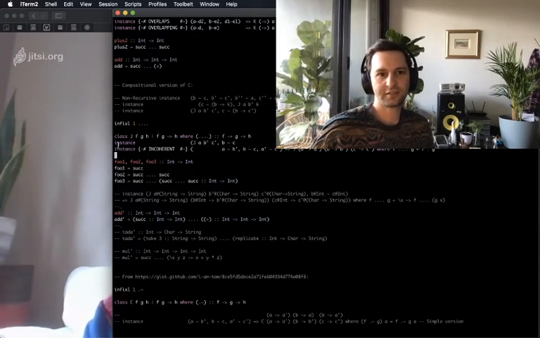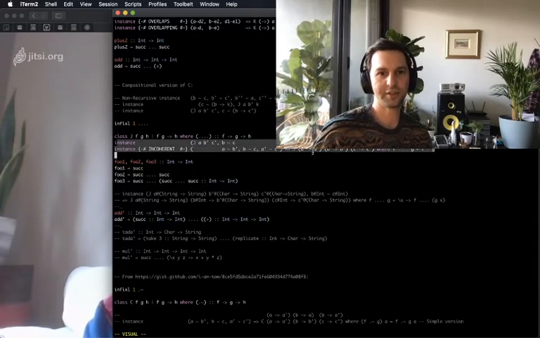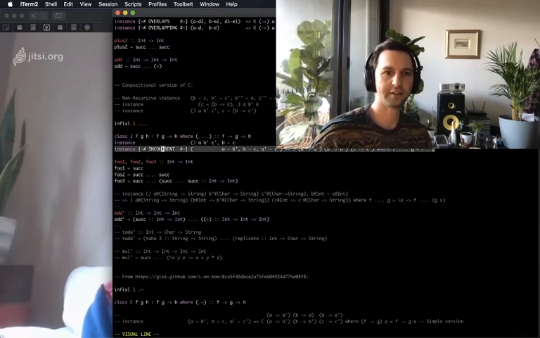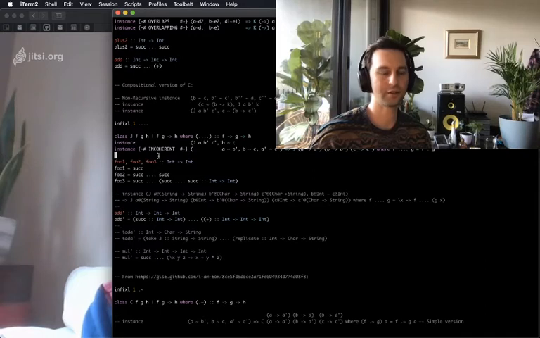Well, because these instances are kind of overlapping instances. What I'd heard is that if you have an incoherent instance, it'll be the last one that it tries. So it'll keep applying this one, and then finally it'll do that one if it can't succeed, or something like that. Which works as an algorithm, but I think in terms of whatever formalism surrounds type classes, it doesn't quite work out if you do it that way.